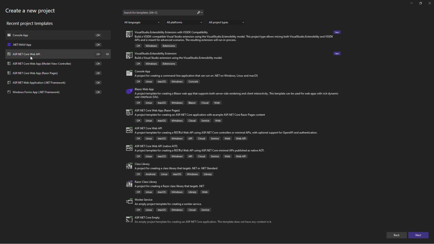We are working on ASP.NET Core Web API, so you have to select ASP.NET Core Web API and click on next.